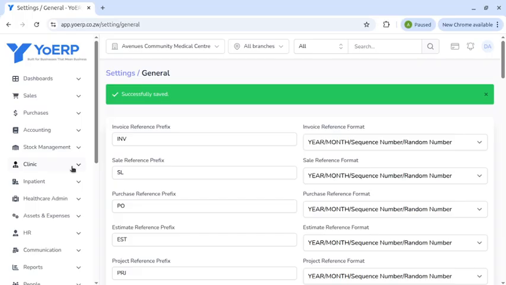If fiscalization is off, branch fiscal screens show a warning and devices will not talk to ZIMRA until you enable it.